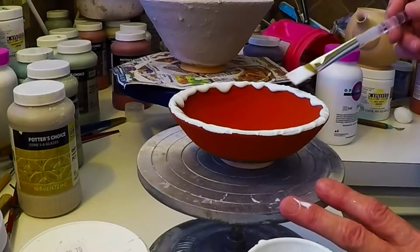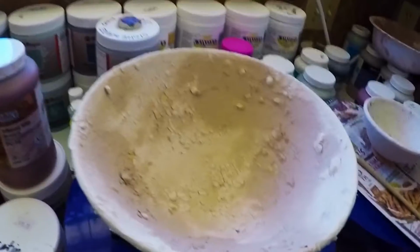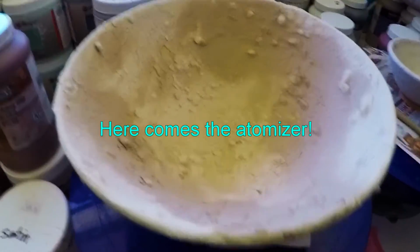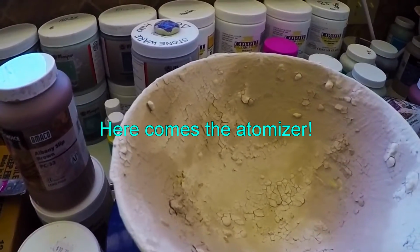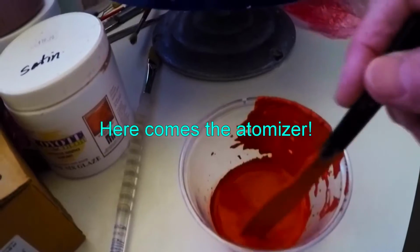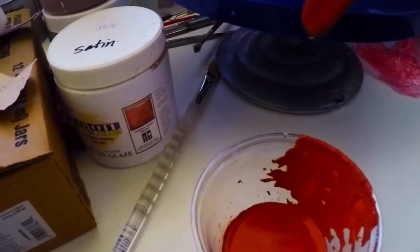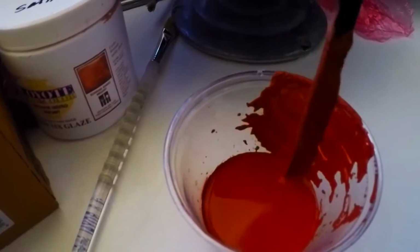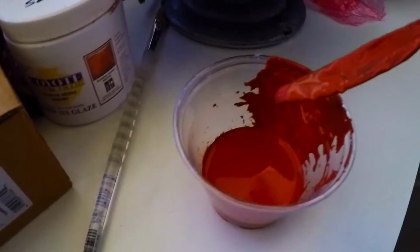Okay, so that looks a little like icing, doesn't it? But this Chino cream is guaranteed to run. I want to put another color around the rim on this, but I can't brush it on, because I don't want to disturb any of this oatmeal glaze. So I have put some smoky Merlot in a cup here, and I've thinned it to where it's pretty soupy, because I'm going to blow it through the atomizer, and I'm going to have to do this outside. But I just wanted to show you how I did this.